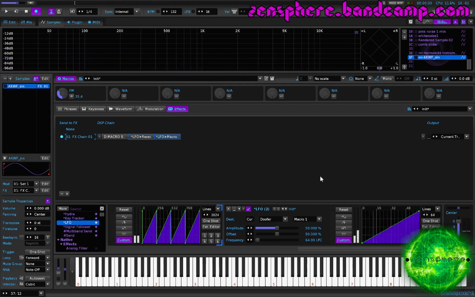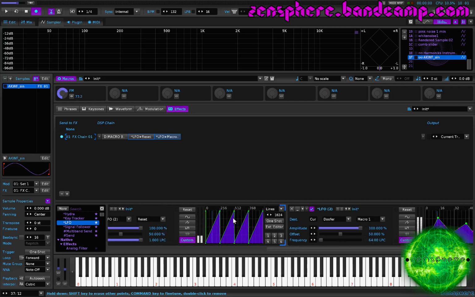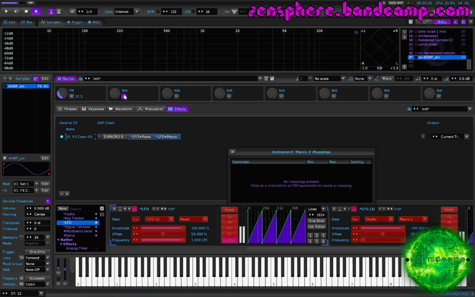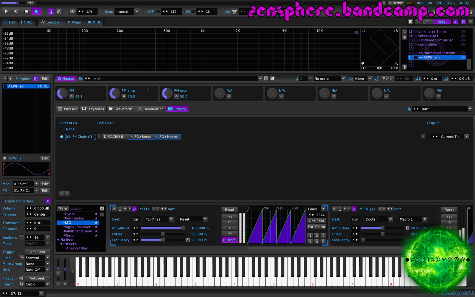So one of the advantages of this method is that now we can create whatever wave shape we want for our FM waveform by creating that shape here in the LFO window envelope. So let's assign some kind of useful macros here right off the gate, or right out of the gate rather. So let's assign the amplitude to macro 2. We'll call this FM amp. And then let's assign this frequency value, our reset rate, to macro 3, and we'll call it FM rate. And now we have a little more control over this.